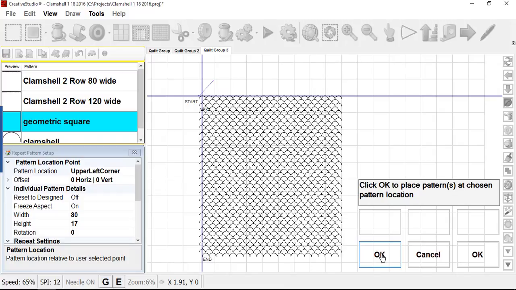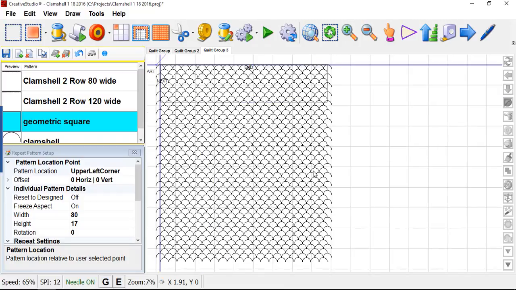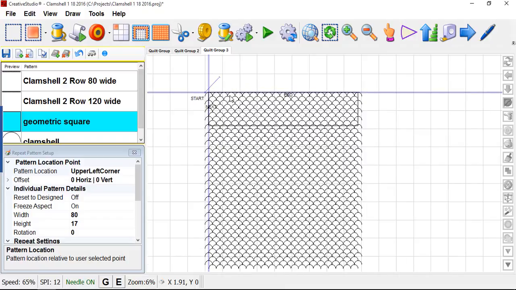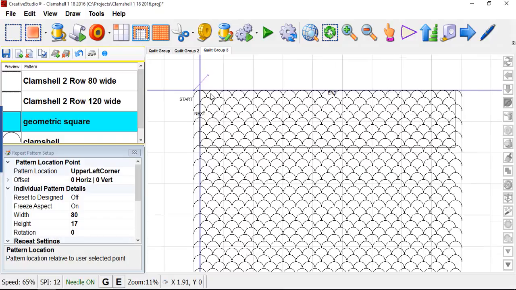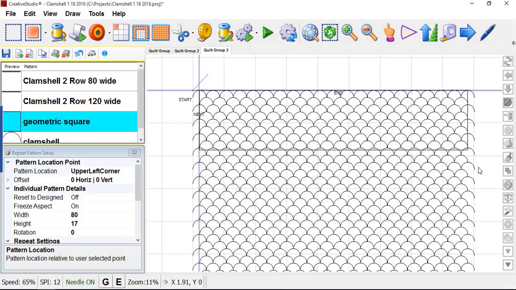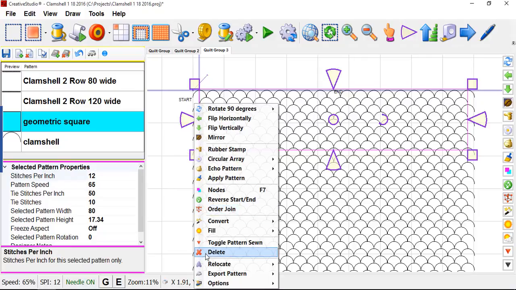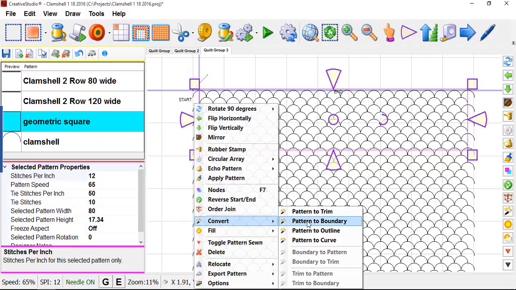I'm doing that for a reason, folks. I want to make sure that this is a little bit above that. And since it's a pattern, I can adjust it any way I want it to be adjusted. If I can select it, there it is. I'm going to increase it a tiny bit, like that. I just want to make sure it's clear. Okay, it's a pattern, so I can't use it the way I want to. I will right-click, convert pattern to a boundary.